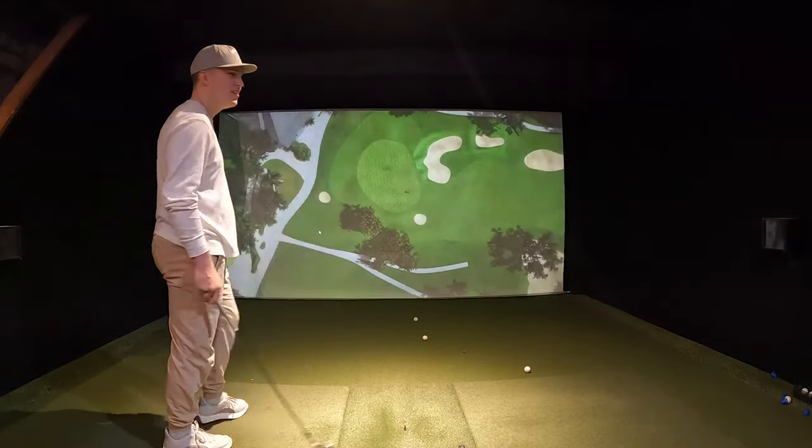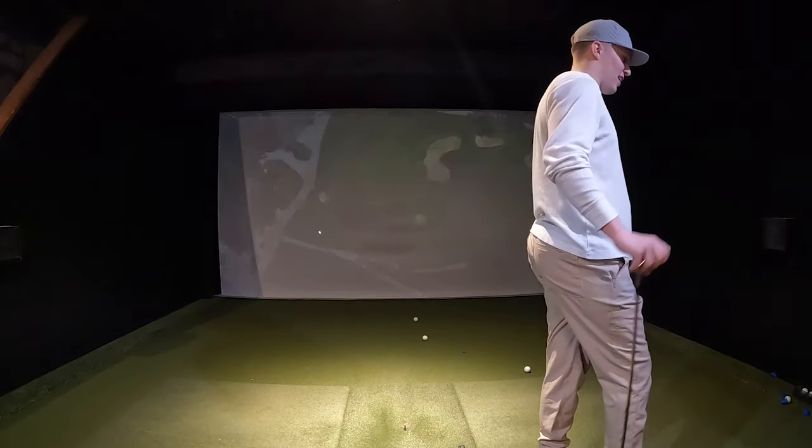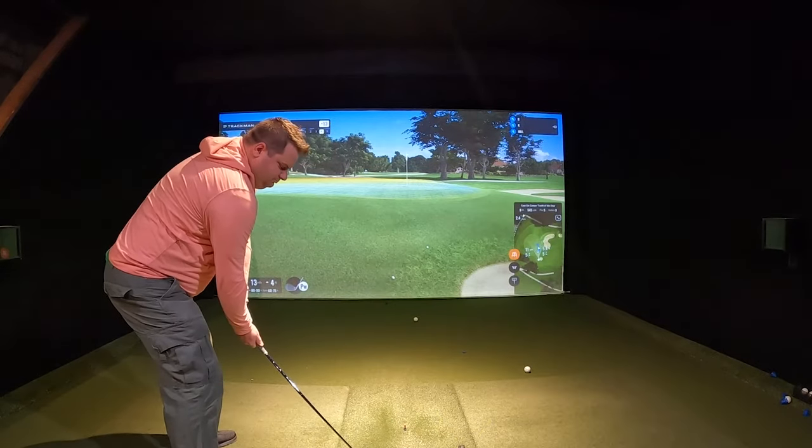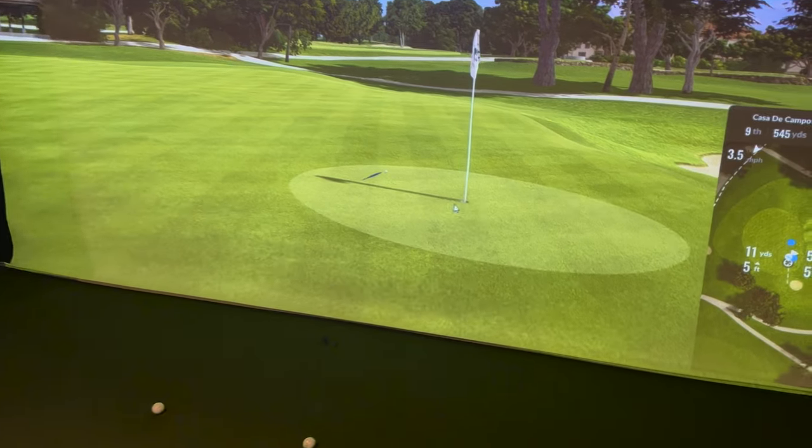Simulator golf Grant cracks me up. He's great, like, shot. I gotta open it up. Why not? Someone's gonna get it close. Oh, look at you guys. Yeah. Look at you guys.